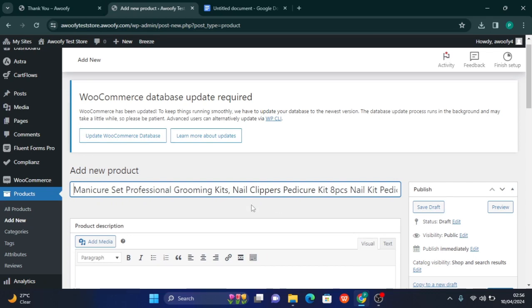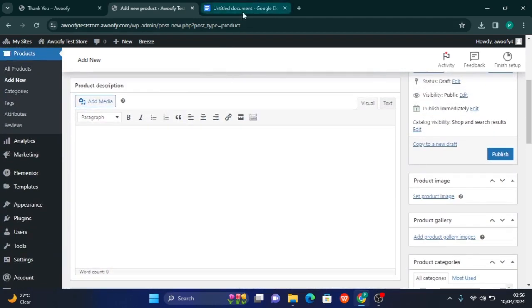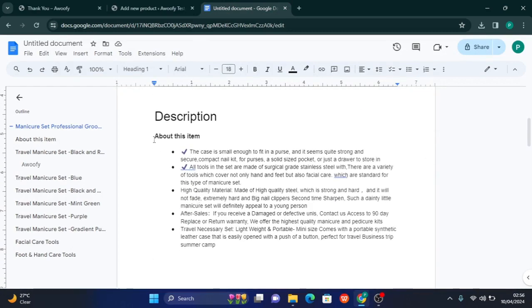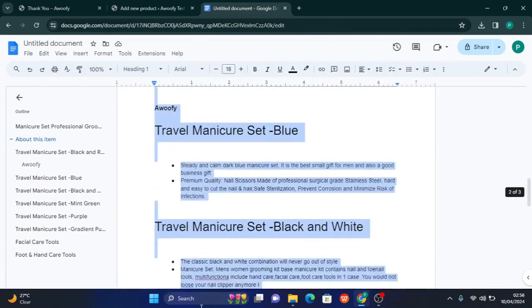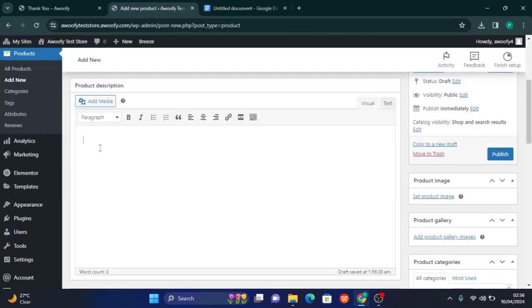However, the name is descriptive. Now for the product description, there are pictures I'm supposed to add, but I will leave that for now. I will copy all of these details and I will paste it here in the product description.